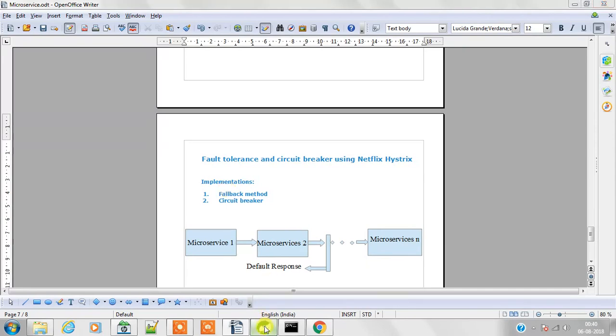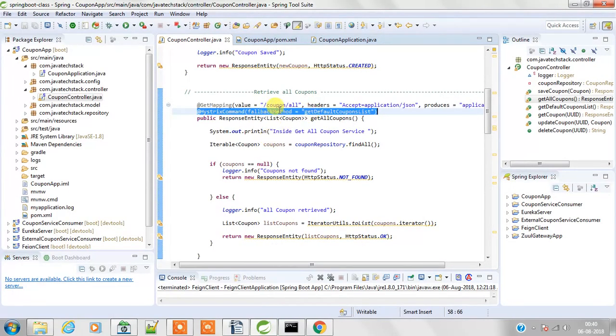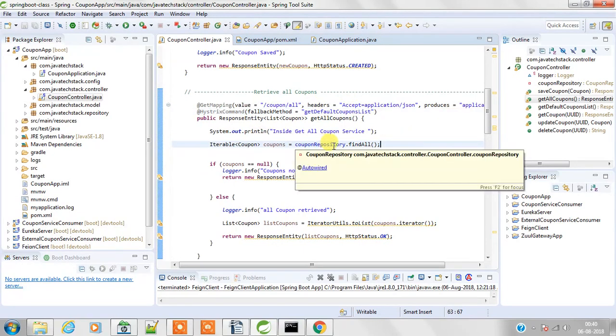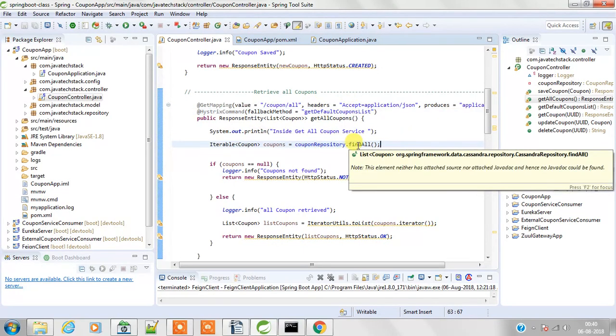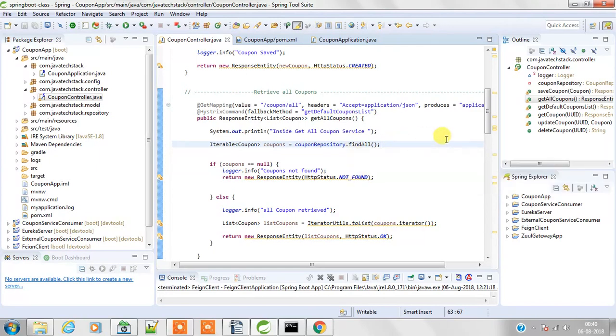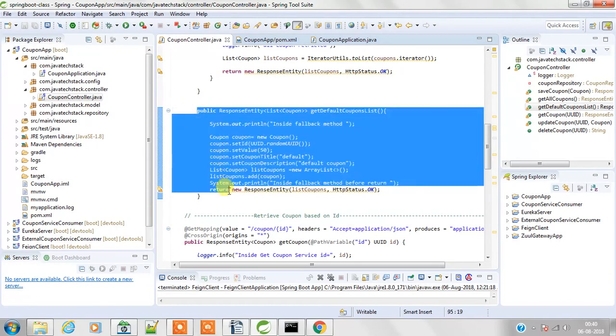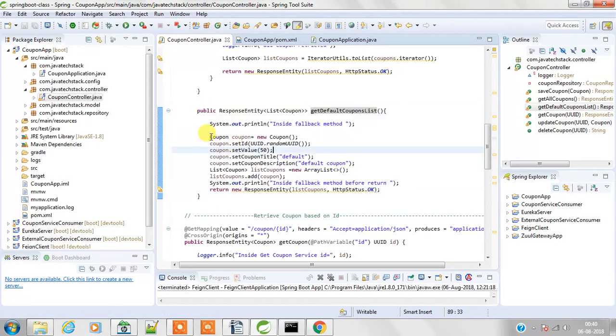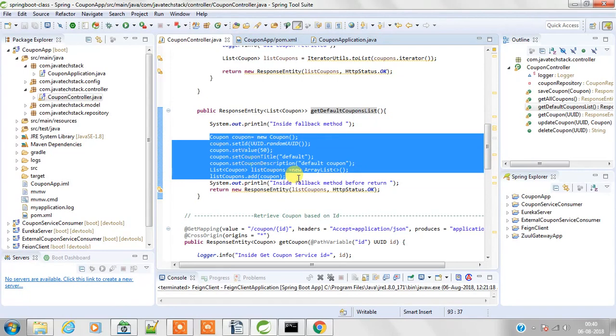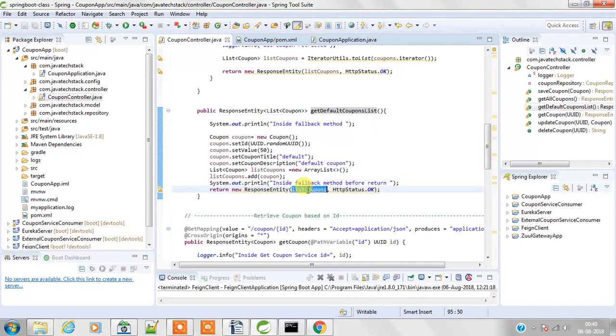You can see here I am using this fallback method, getDefaultCouponList. So if you are fetching the coupon list and you get any exception, then you can call the fallback method. This is my fallback method, which I have already defined. Here I'm defining some default coupons and returning that default coupon list.